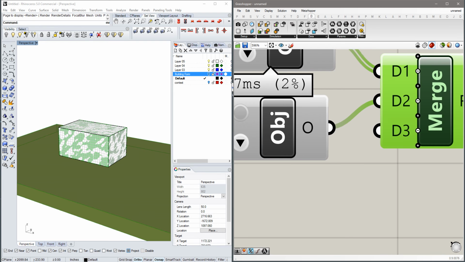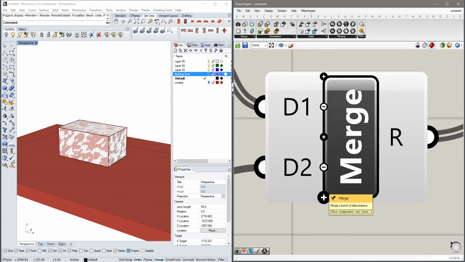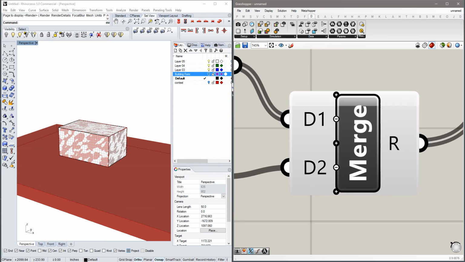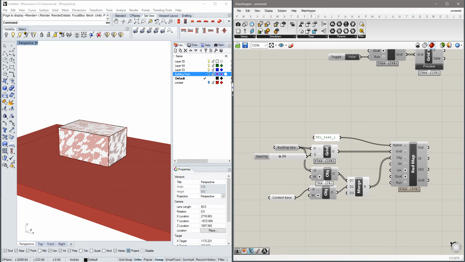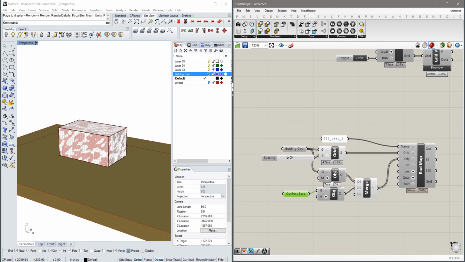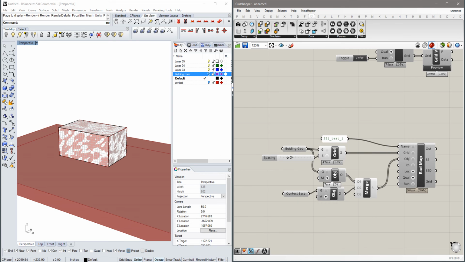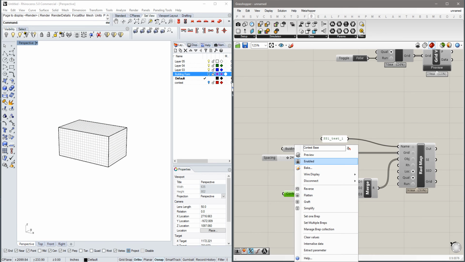And when you put in a thing, it automatically adds another bucket for the next thing that wants to come in. And if you don't need it, you can come back and hit the remove parameter. Note that if you have an extra one in here, it won't hurt it. You can leave it like that, and it's fine. So now we have our materials in, and I'm going to turn off that preview because our merge component will preview that geometry too. Actually, I'll leave this like this.